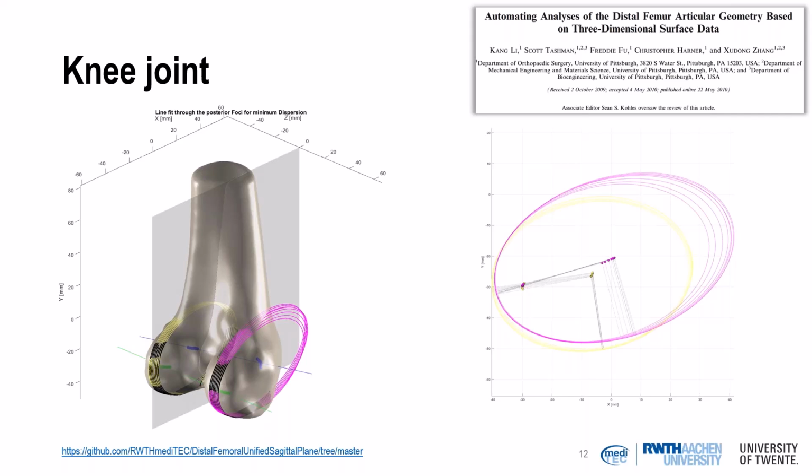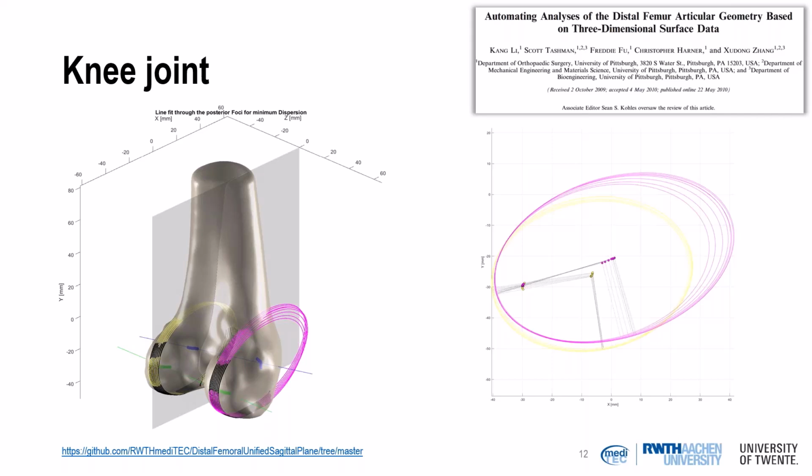So you can interpret this algorithm as kind of an iterative approach to find the posterior condylar cylindrical axis. And this also has a functional relation, as we know that during high flexion, the knee performs mainly gliding around an almost cylindrical axis in the posterior condyles. The authors didn't provide an implementation, but this work has been done by one of my colleagues, Maximilian Fischer, and it is publicly available in a GitHub repository, which you can access via the link below.